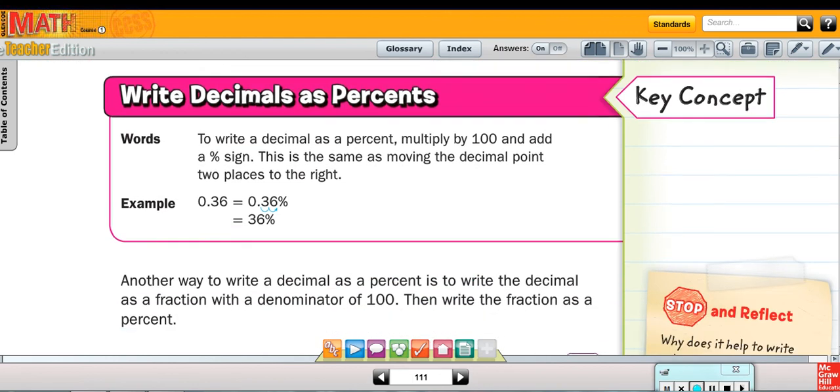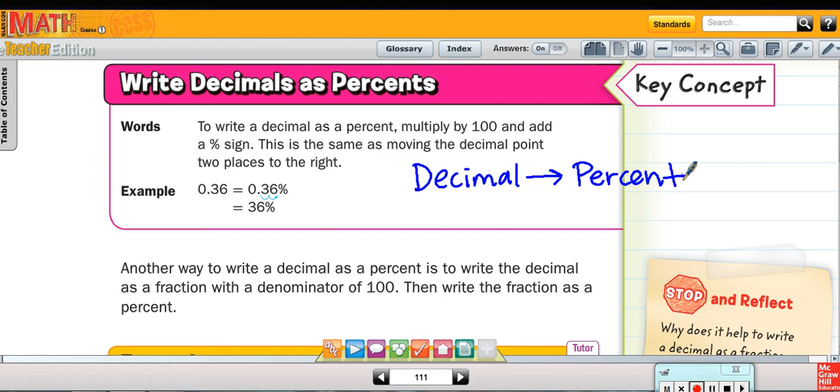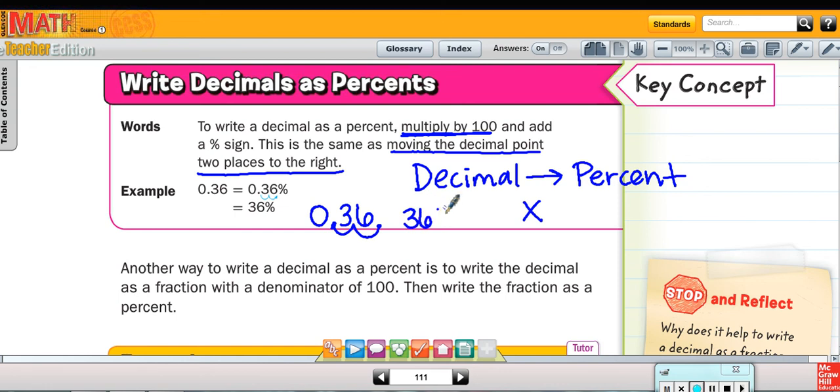On page 111, now we're going to go the other way. So on the page before, we went from a percent to a decimal. Now we're going to go decimal to percent. Well, the nice part about these is that really this is just the opposite. So instead of dividing now, we're going the other way. So we're going to multiply by 100. Multiplying by 100 means moving the decimal point now 2 places to the right. So if I have the decimal 36 hundredths, here's my decimal. I want my percentage to appear to be larger even though they're equivalent values. Okay, I'm multiplying by 100, 2 places to the right, makes this 36%.